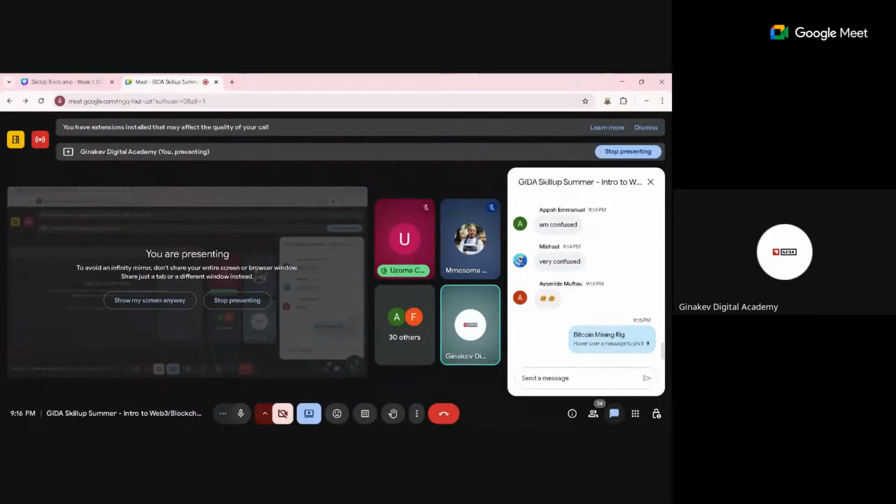Those of us who have that Bitcoin mining rig, it is tied to a wallet. Remember, in the blockchain network, each of us as persons are known by our wallet addresses. We are not known by our names. So here in this call, what are we known by? We are known by our emails. Our emails are our identity. But on the blockchain network, our identity is our wallet address. Your wallet address might have a name, but what am I trying to say?